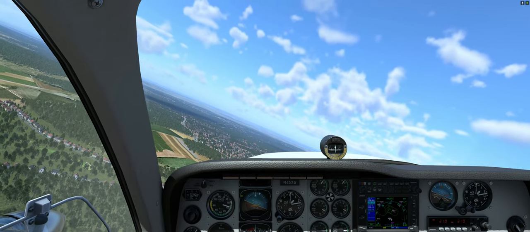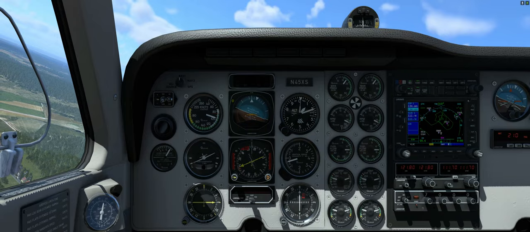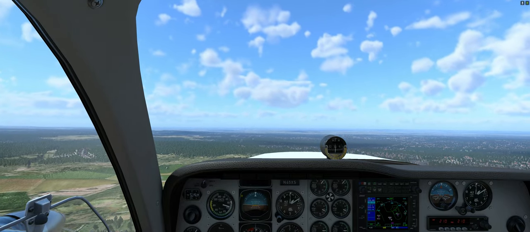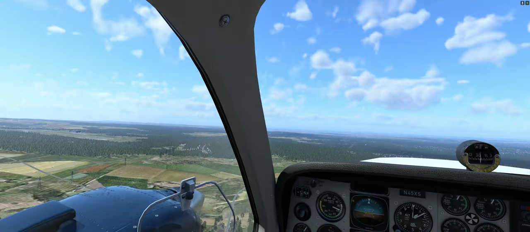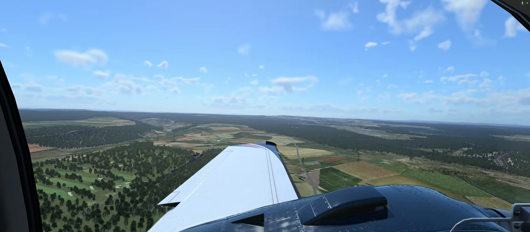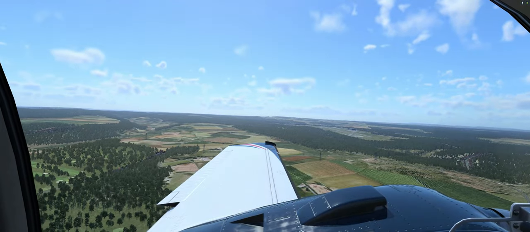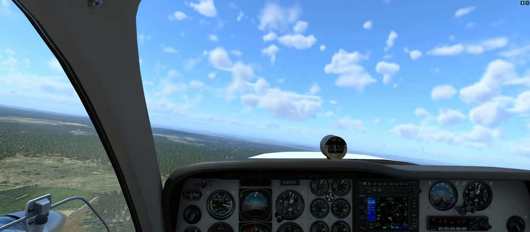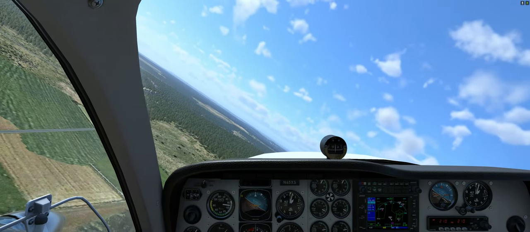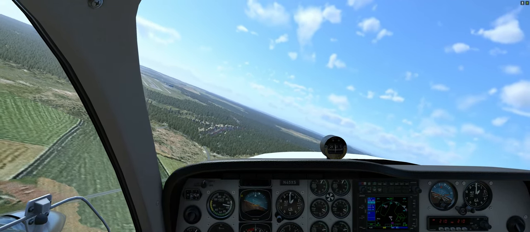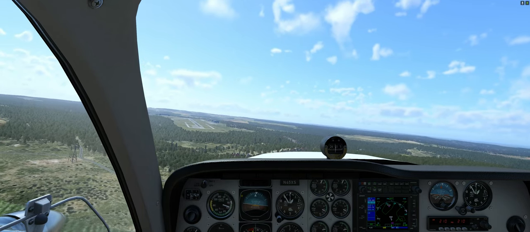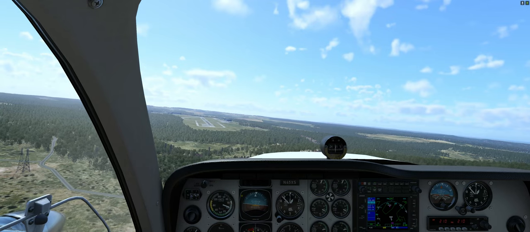The clouds, MSFS does them so much better. The clouds in XP12 beta are a million miles better than the clouds in XP11 beta, for sure. But if you sit at an airport and take an external view in a storm, set it up to have the worst storm possible, then compare that to XP12, there's no comparison. MSFS does clouds. When you look at external views on the ground in stormy weather, MSFS looks real. The clouds are just so much more organic, I find. I don't get that same feeling from X-Plane 12's clouds.